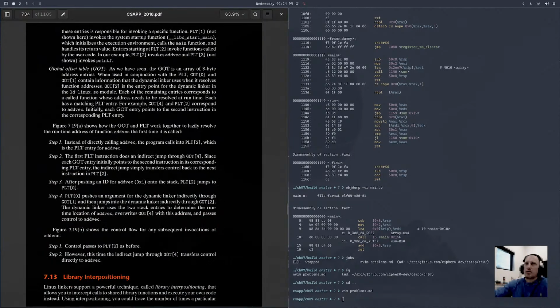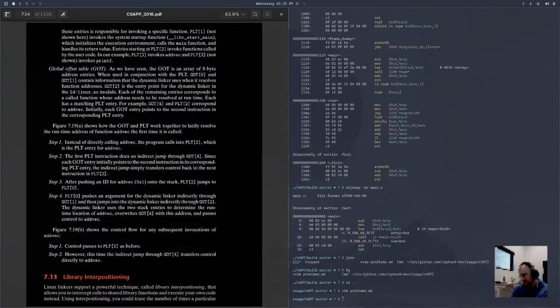PLT1, not shown here, invokes the system startup function, libc start main, which initializes the execution environment, calls the main function, and handles the return value. Entries starting at PLT2 invoke functions called by the user code. In our example, PLT2 invokes advec, and PLT3, not shown, invokes printf.